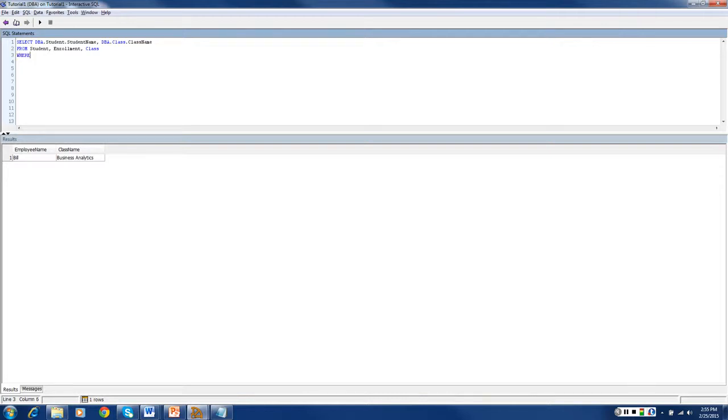and then we have the where condition, and here we are going to have two where conditions, where the first where condition is the primary key foreign key between student and enrollment table. So we write student ID from the enrollment table must match student ID from the student table. So this is one where, and then we have another condition. So we write another and say class ID from class table must match, equal to class ID from the enrollment table.